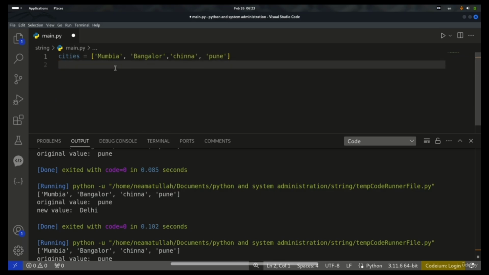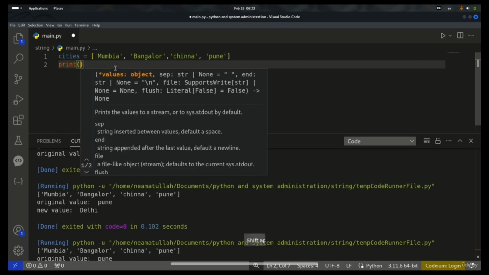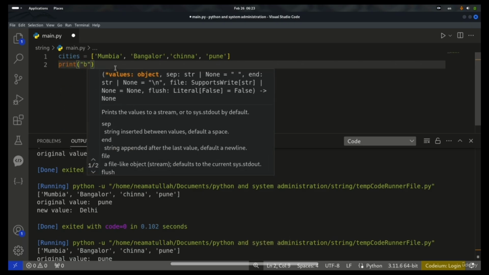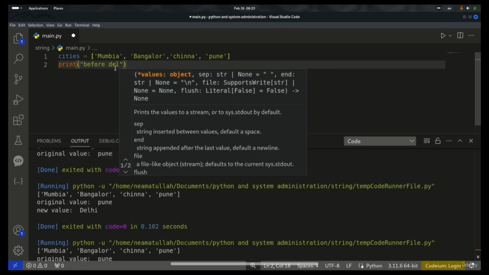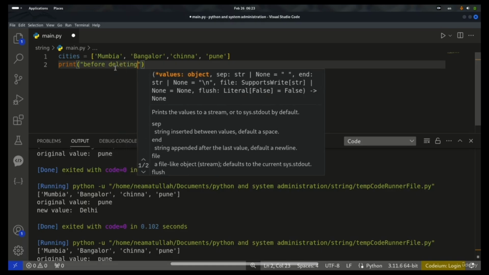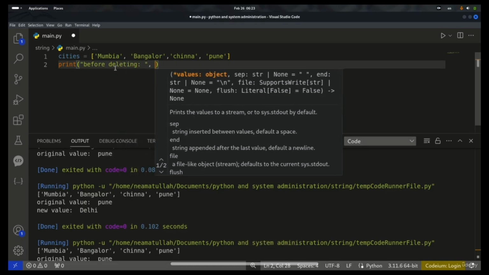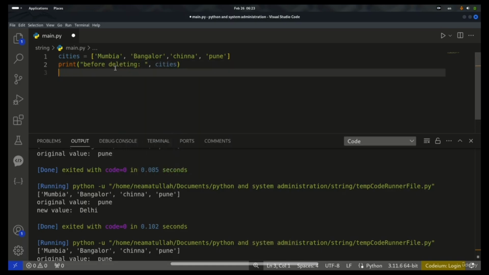Here I'm going to print all of them, with a message saying before deleting. This will be the cities, and then we're going to delete some of them. Let's use del and then cities, and for example I am going to delete the third one, which is the last one.